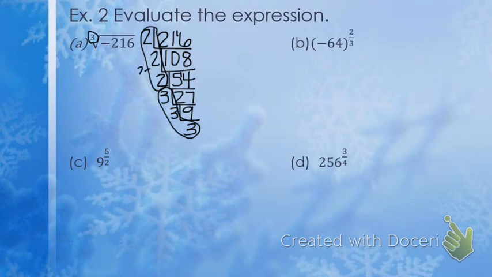Now, each set becomes one of that number, and this is the first time that we have seen this. So let's make sure we write this down. We have a 2 coming out from under the radical, and we have a 3. We also know that 216 was negative, so I'm going to go ahead and pull the negative down. What are we supposed to do to 2 and 3? Multiply them. That makes the most sense, right? We were just doing upside down division. So hopefully it makes sense that we would multiply whatever numbers come out from under the radical. So that makes my final answer what? Negative 6. -6.